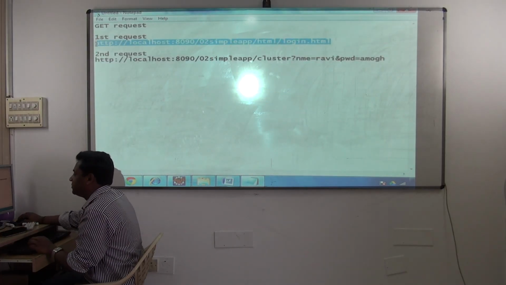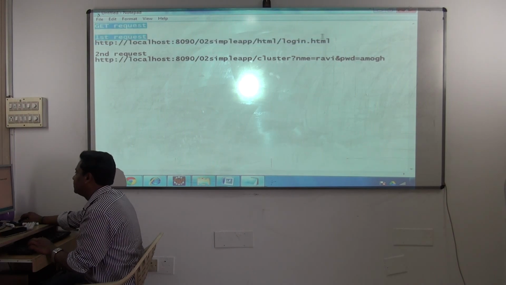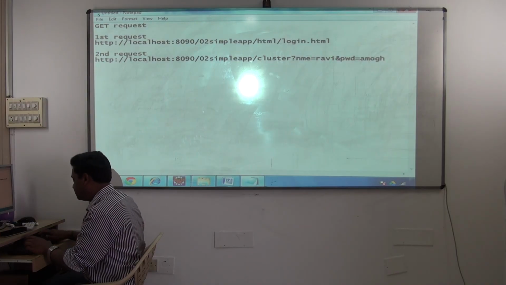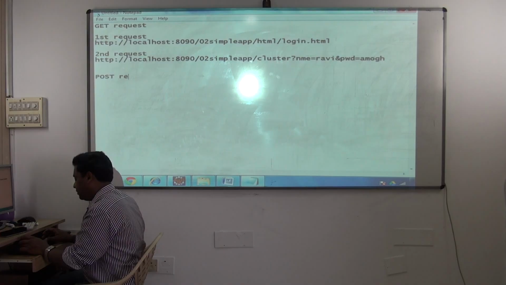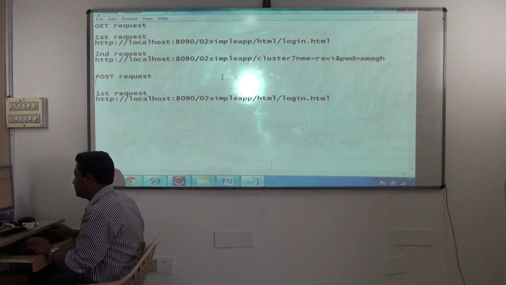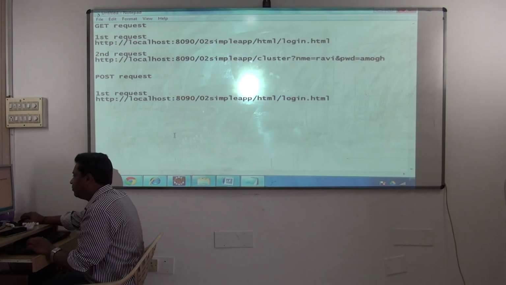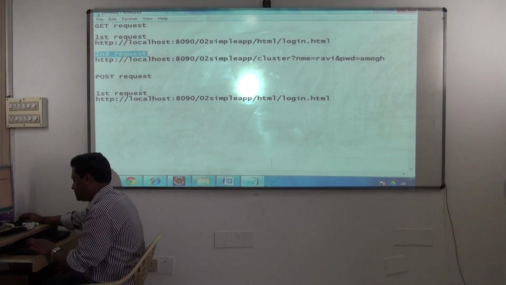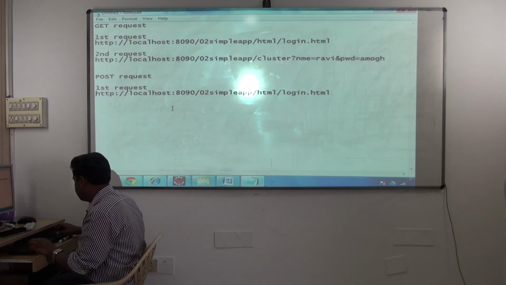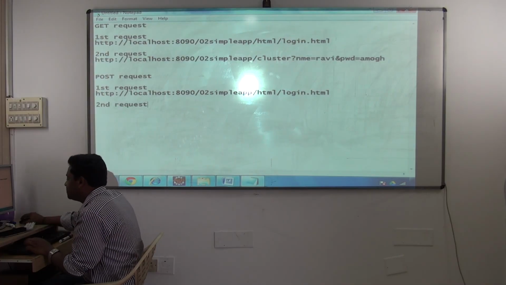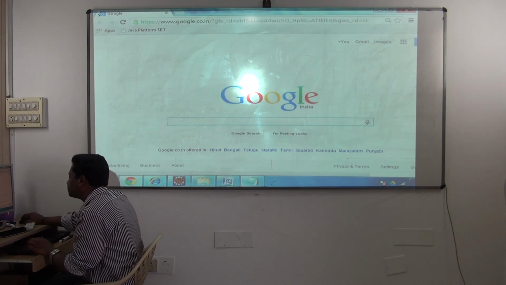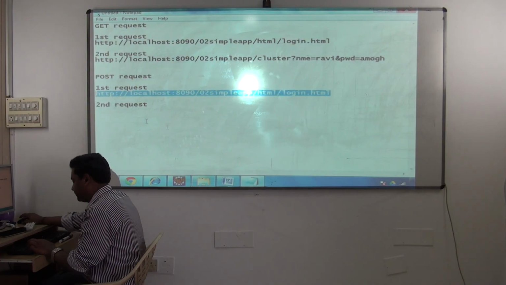See, this will be my first request. Now this is post request. The first request would be normal, no problem with this. But look, in the second request what will happen? When I press enter, what happens? You notice. See this carefully. It's Chrome now. I have not made the request yet. Okay, fine, we'll make the request now. This is the first request in Chrome now.